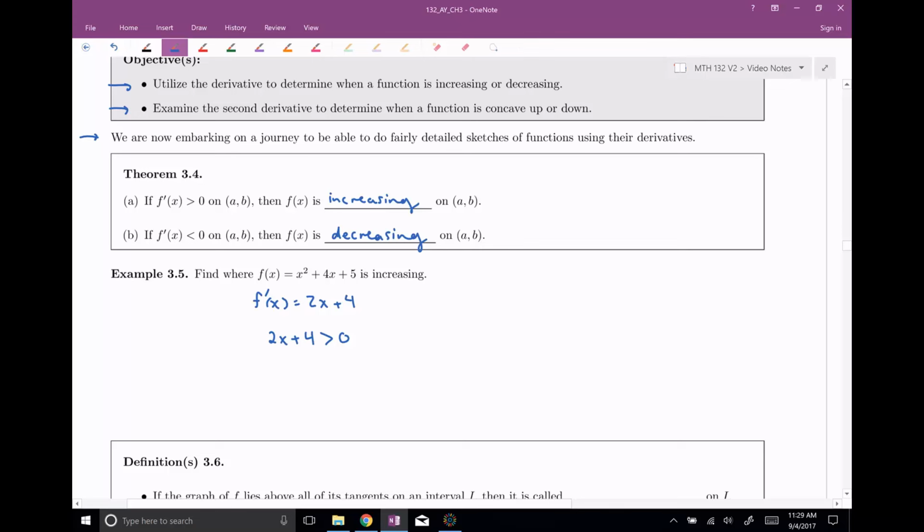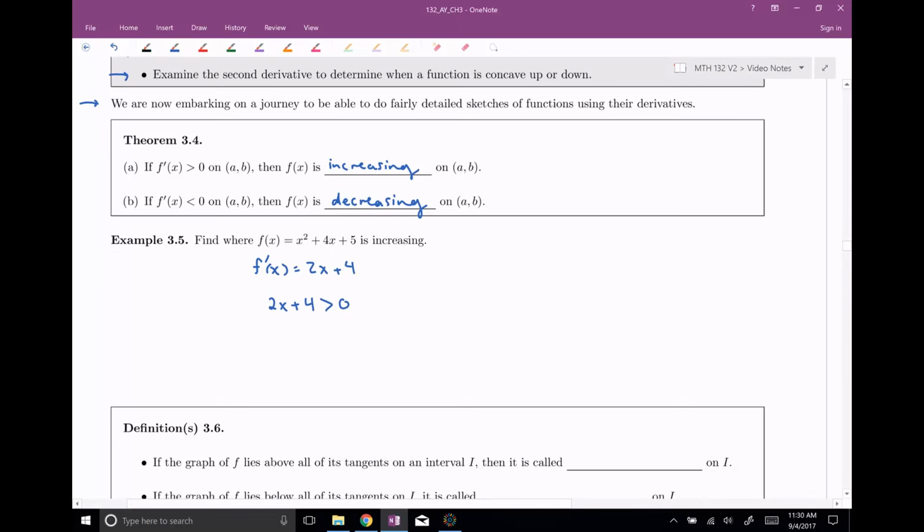I know that we could certainly rearrange this and solve when x is greater than negative 2 using a more standard method in this case, but I'm going to use the method that we brought up in the previous video in our inequality review because that's more extendable to more problems. First, I'm going to figure out when this is undefined or when it is equal to 0. It's never undefined. So I'm going to figure out when it's equal to 0, and that's when 2x is equal to negative 4, or x is equal to negative 2.